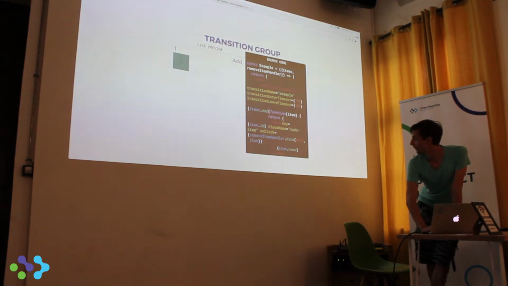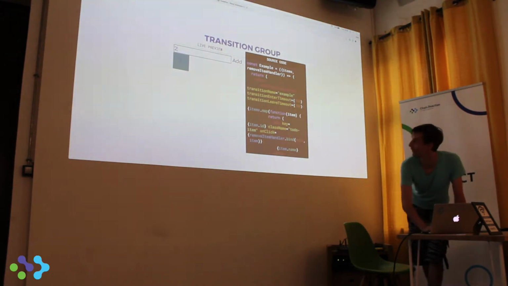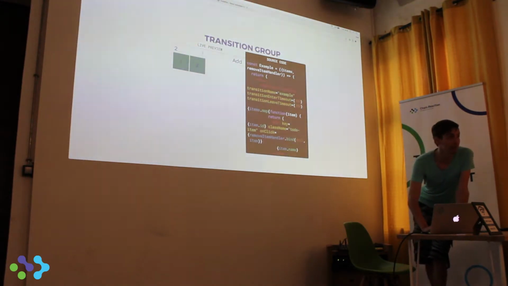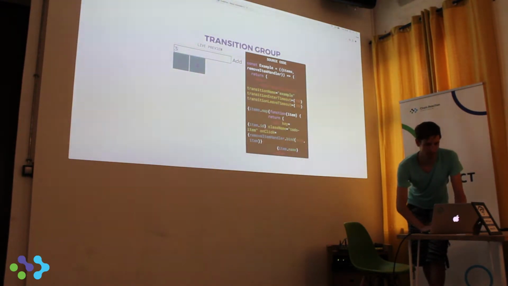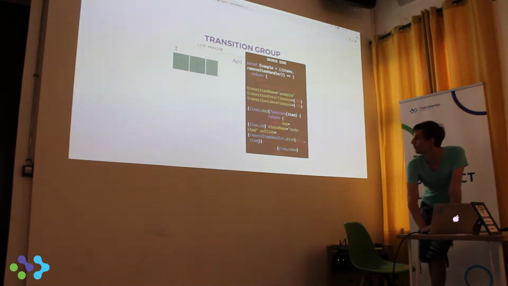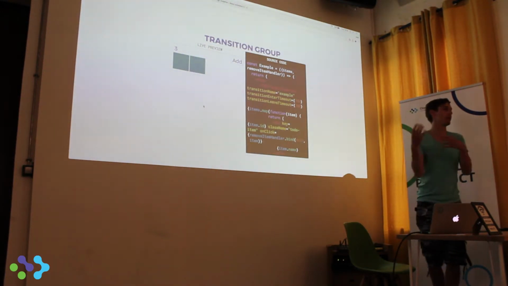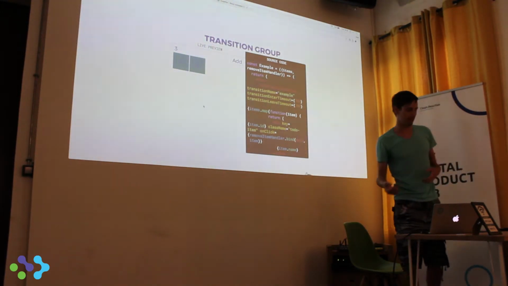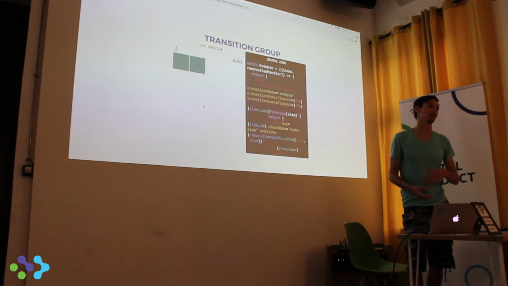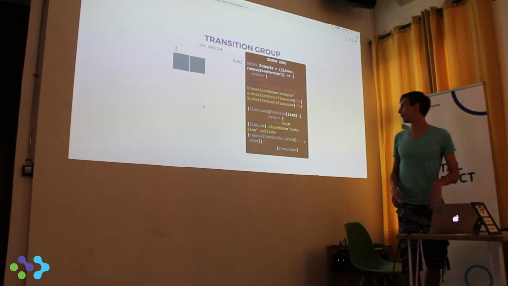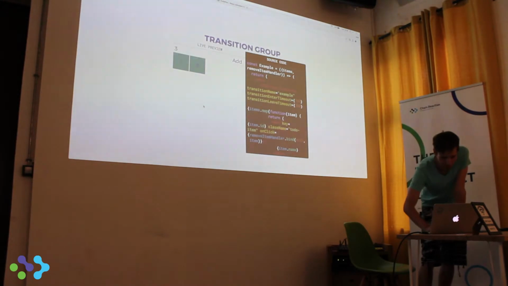This is the standalone component, and if I add another one, it will add another one here. I can add the third one. No worries, it will work hopefully. And yeah, also I can remove it. So yeah, we can use enter and leave animations when creating components and leaving them or destroying them. Cool.